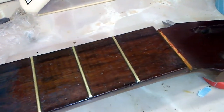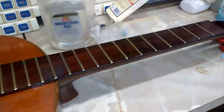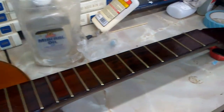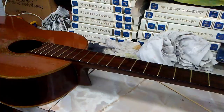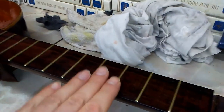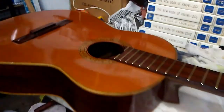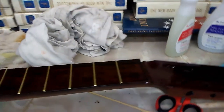Especially on these top frets, man. You know how it was almost bleached white, sitting in that dirty water. Let's let this sit in. I'll see you when it's all sunken in, folks. All right. So the oil sank in. Wiped off the extra. We're going to let it sit overnight because it's going to seep out a little bit more. And then we're going to wipe it off again and hit it up with some butcher's wax.